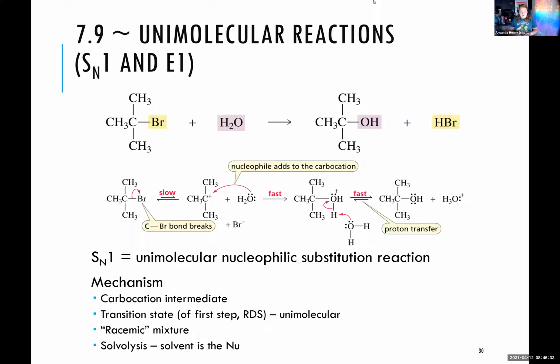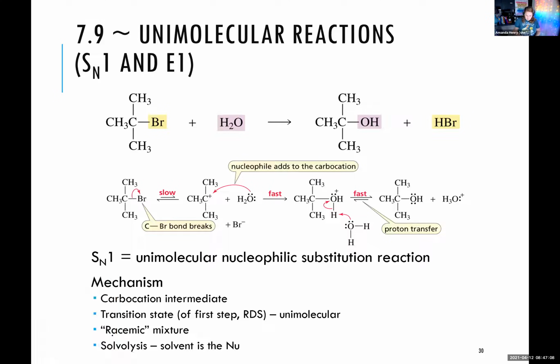Okay, so we're going to continue with chapter 7 today. So far we've looked at Sn2 reactions and E2 reactions, and we started with Sn1 reactions last time. So we're going to wrap that up, and then we're going to look at E1 reactions. So we'll have 4 of our reactions down, and then we're going to look at how they all come together. So this is our mechanism that we looked at last time.